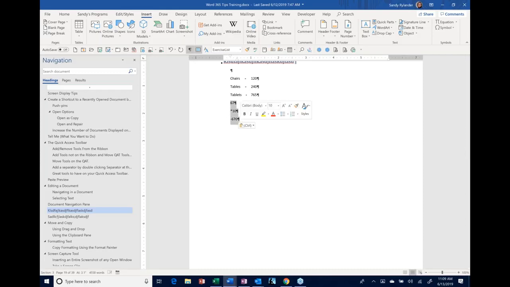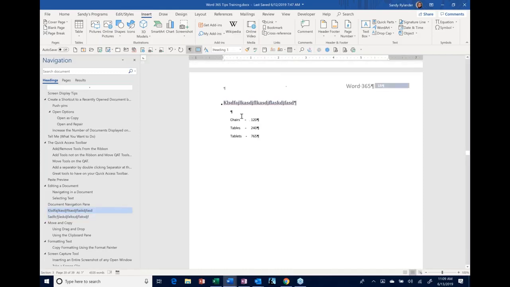Now the problem is, what if you have something like this, and even worse, if you've got tabs in here and you've got more than one row of numbers? The problem is normally when you highlight, it goes from left to right. I can't just get one column, right? Well, that's true if you just do a normal select.